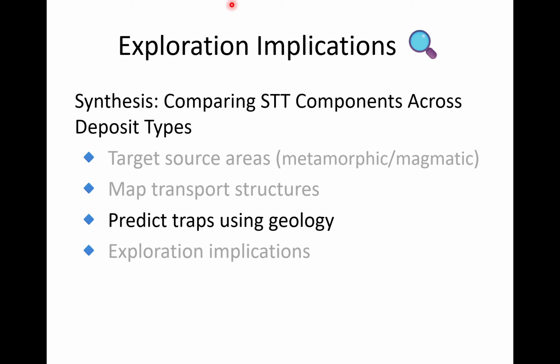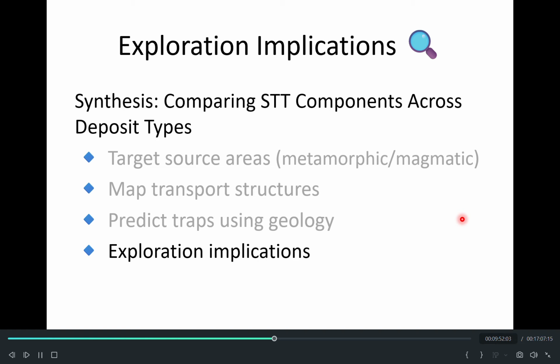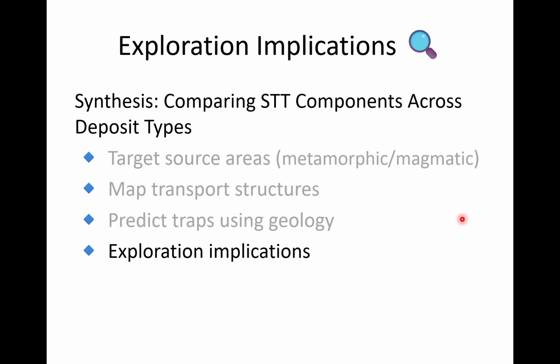It's geologically rapid. So the STT model provides a unifying network: a source that generates the gold-bearing fluids, transport that brings those fluids to a depositional site, and traps that accumulate the gold. The specifics vary here: metamorphic versus magmatic source, deep crustal faults versus shallow fissure transport, and structural bend versus boiling as traps.